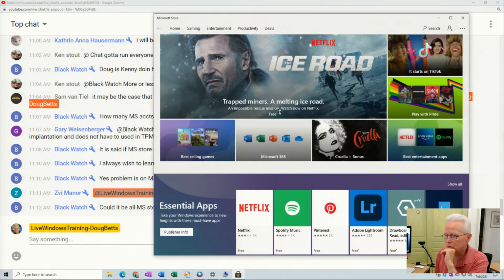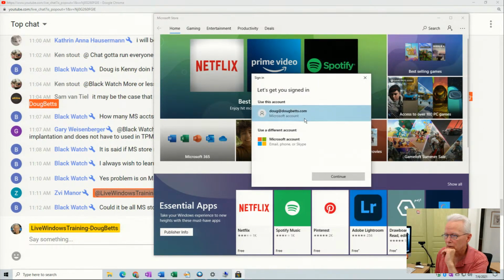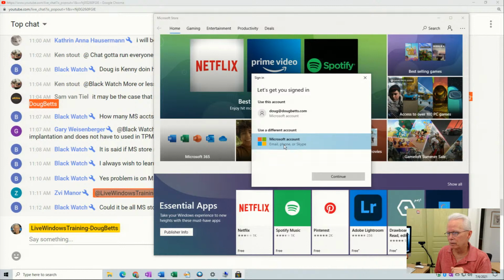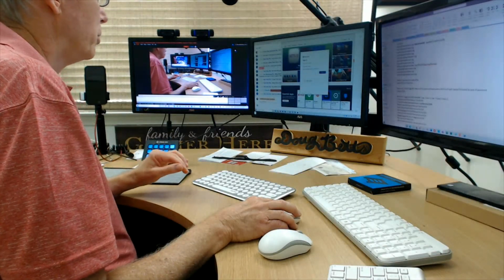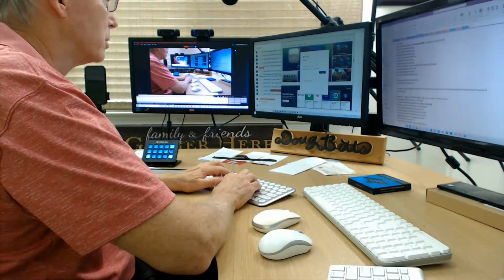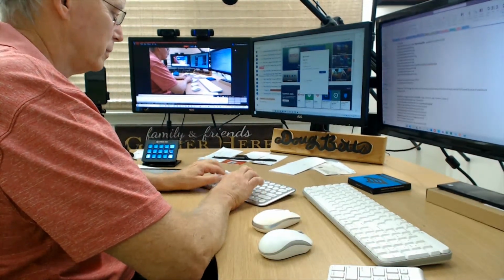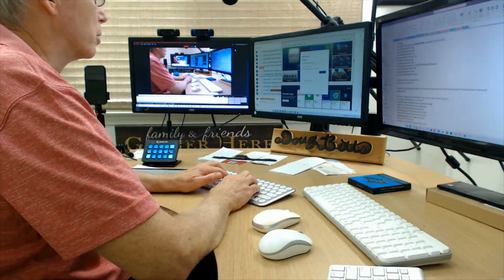If I sign out and then click up here, I'm going to sign in with one of those other accounts. So use a different account, Microsoft account. I'll click on that and then continue, and then put in one of these other accounts, the one I'm trying to use for this particular computer.